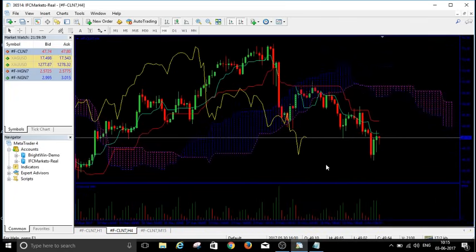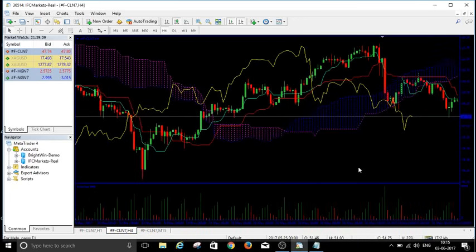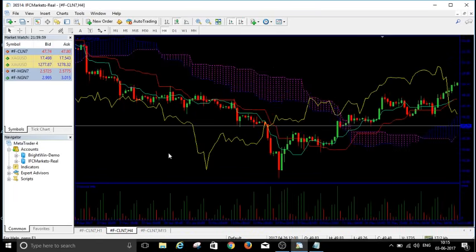One more thing, this red line, Kijun Sen, also gives us a good support and resistance level. But sometimes support and resistance are also broken. Most of the time the price will be above the cloud. There will be rare chances that candles will touch this line, Kijun Sen, and cross below. Then we simply can go and buy.